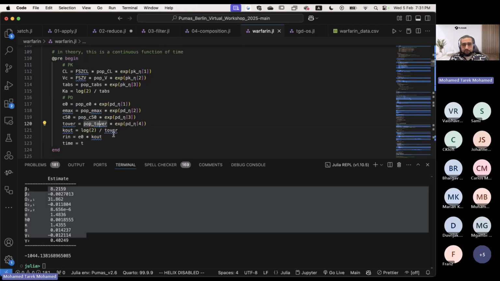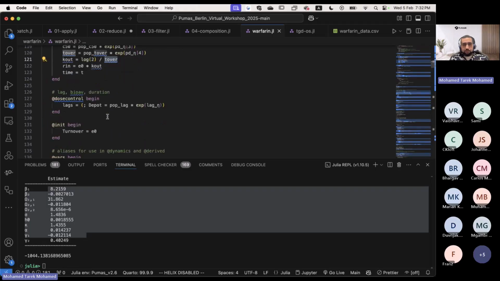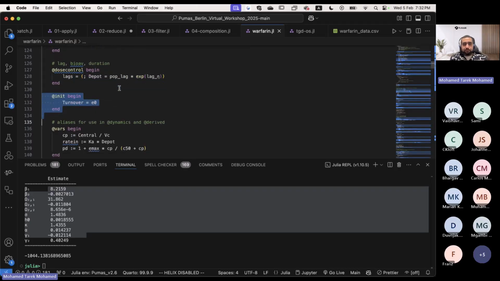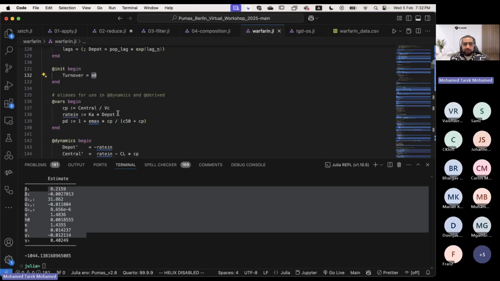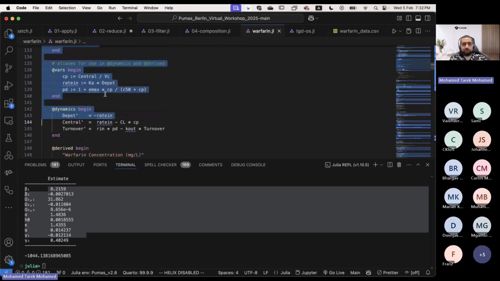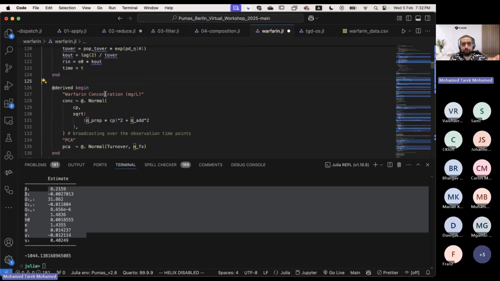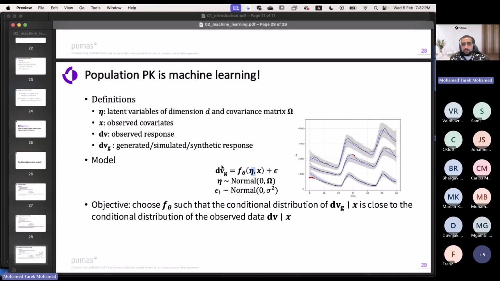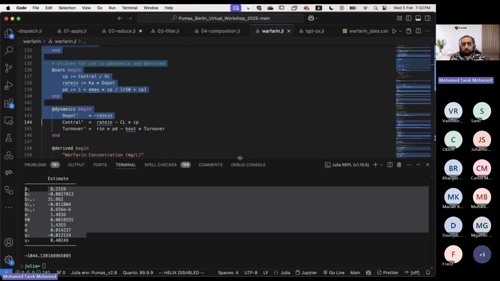Now, much of the knowledge here is encoded into the model itself and into maybe the dynamical system, pop lag, etc. The fact that we have those control parameters or lag, the fact that we can initialize turnover from E0, this is all your scientific modeling coming into play, right? Now, technically, I could have removed all this and just used a neural network to go from the random effects straight to the CP. Now, I could have done that. In DeepPumas, you can do that. And maybe use just time as input. So just have time as an input here and just call it a day.